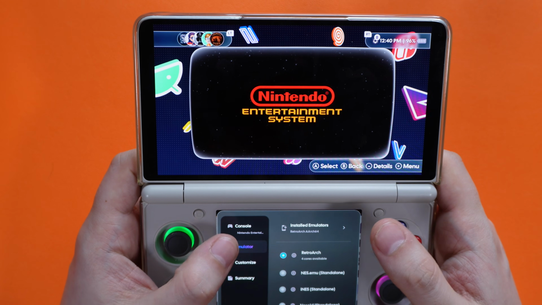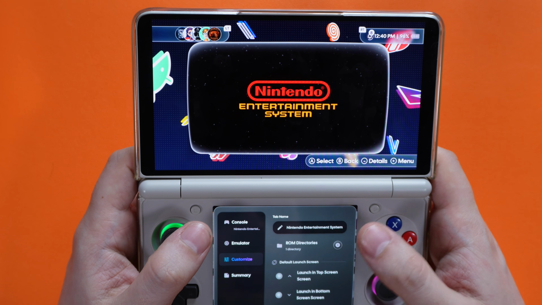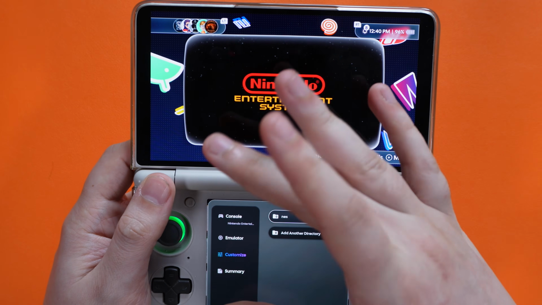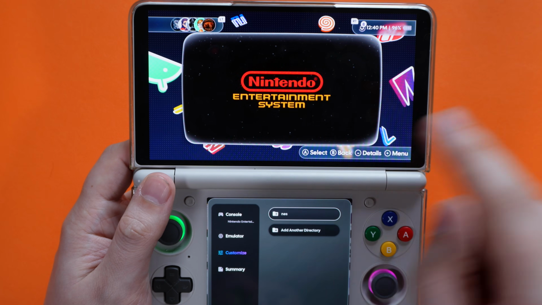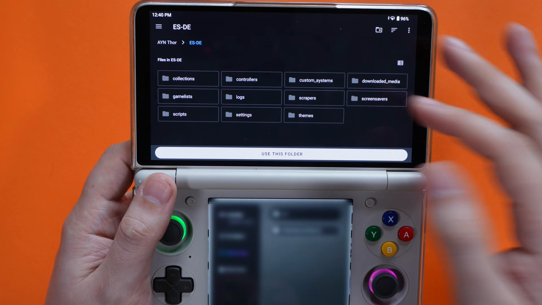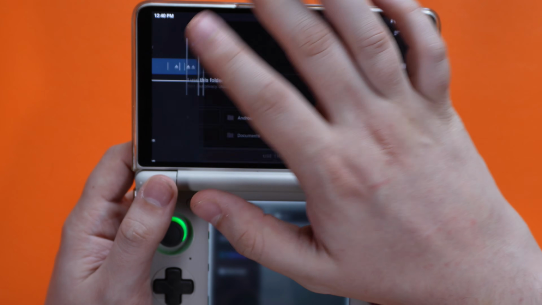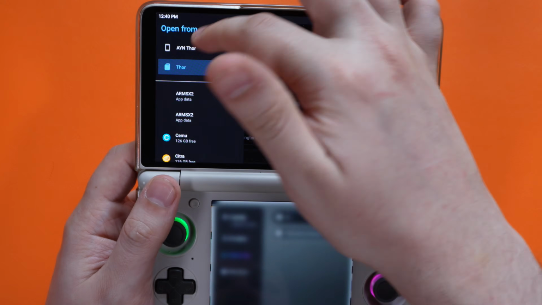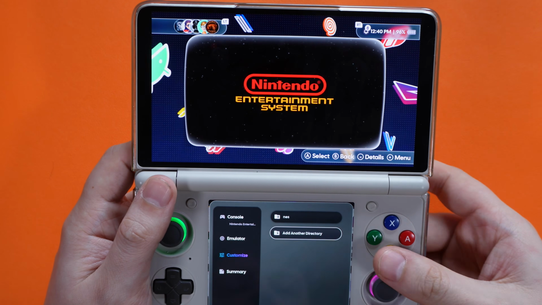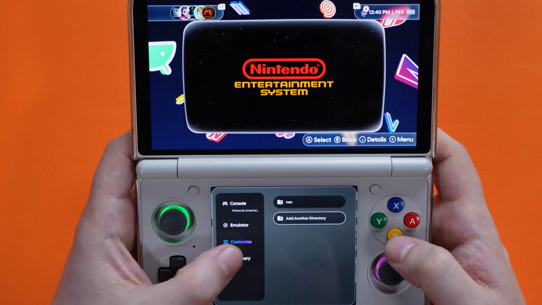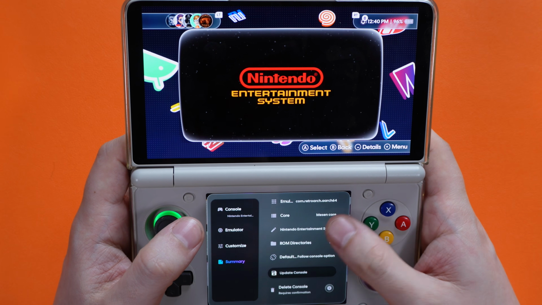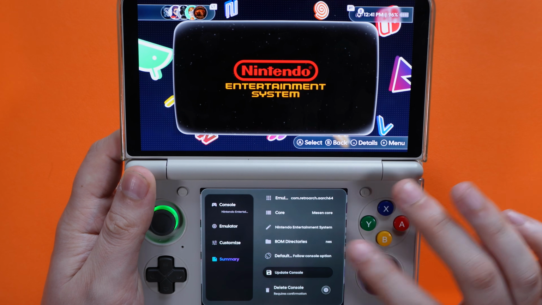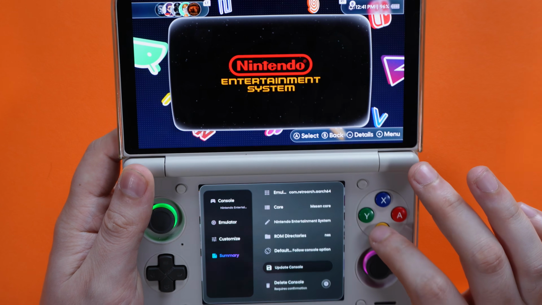And then for our emulator, if you'd rather use a different core or a different emulator, you can just choose from here. You can customize your ROM directories if you have multiple. For example, if you have some games on your internal storage and some on an SD card, you can just add a directory, point it to your SD card, and I don't have any ROMs on the SD card, but you can point it to a separate folder and have multiple folders per system. And then you get a nice little summary here. And then once you've done, make sure you press Update Console or the changes won't persist.